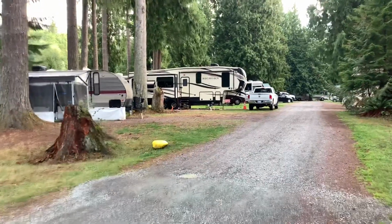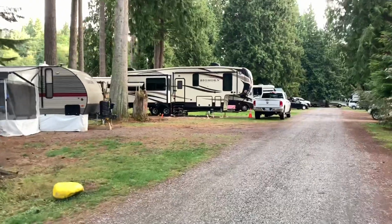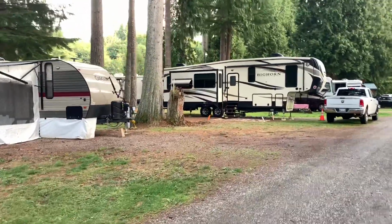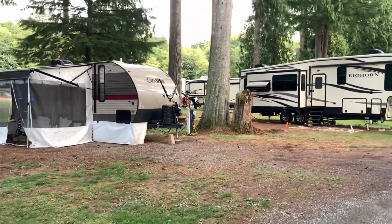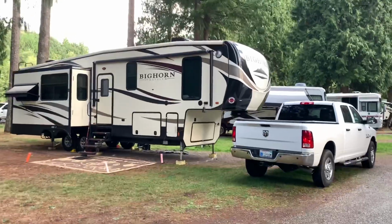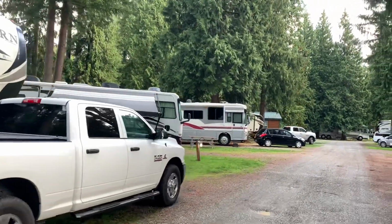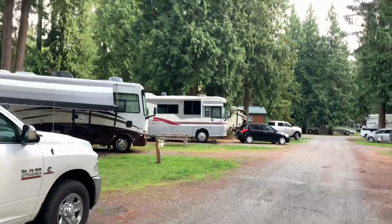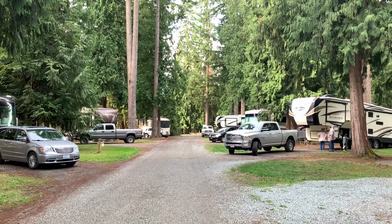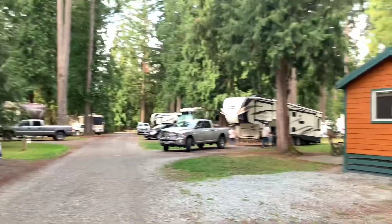And when you check in, one of the things they're more than likely going to tell you is to look for the green boxes. That signifies a 1,000 Trails site. If it's a yellow box, it's designated for KOA. And here are some additional 50 amp full hookup sites for 1,000 Trails members. That's the way I just came from. It looks like a fifth wheel's pulling out right there. That's a full hookup 50 amp site.